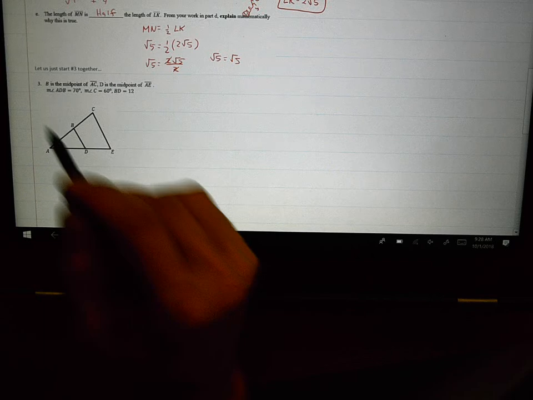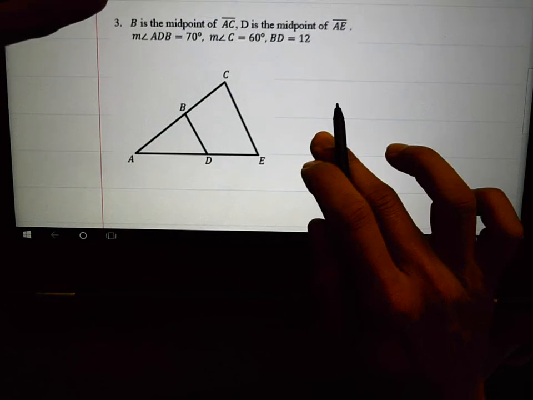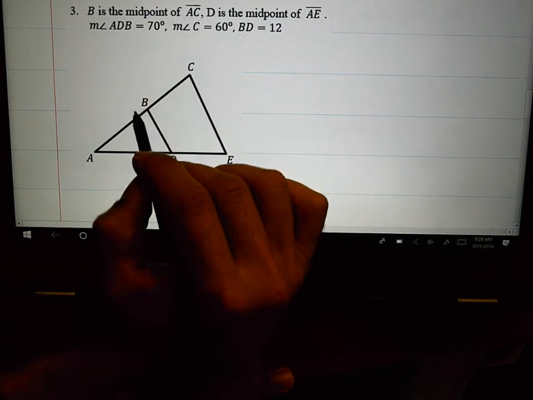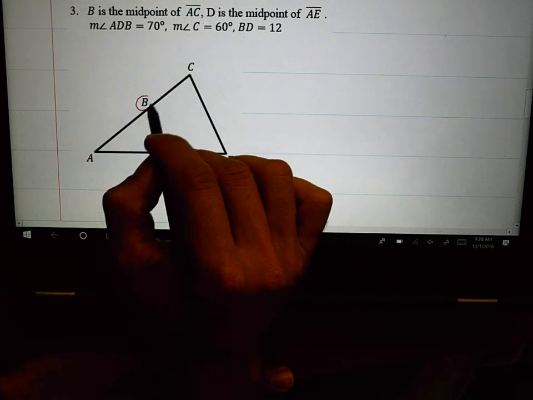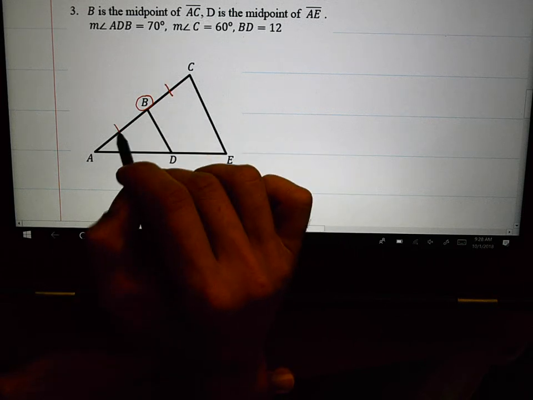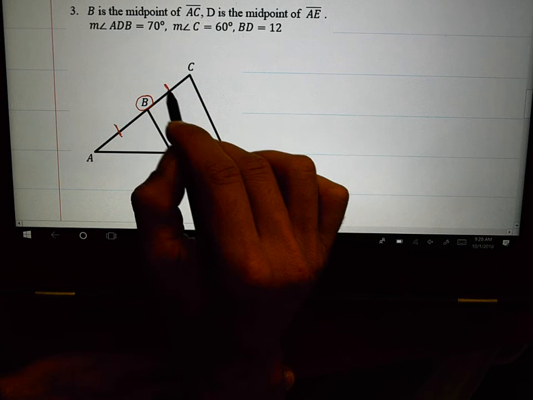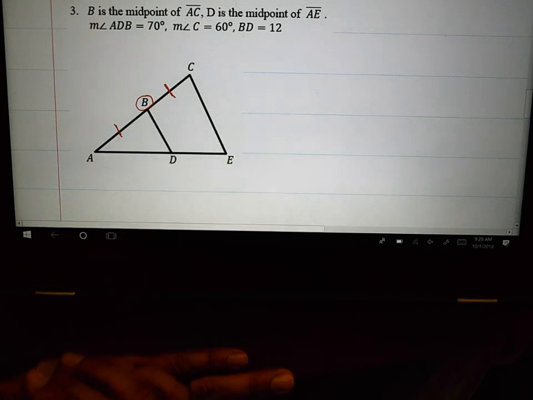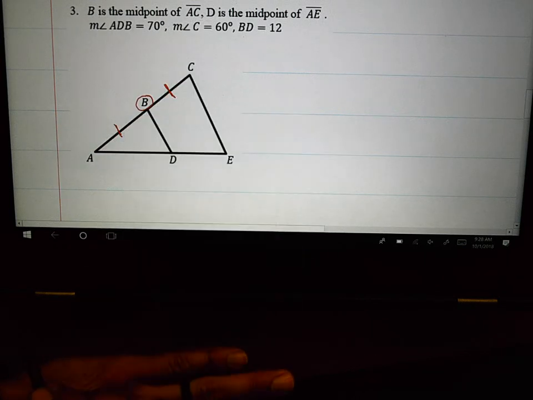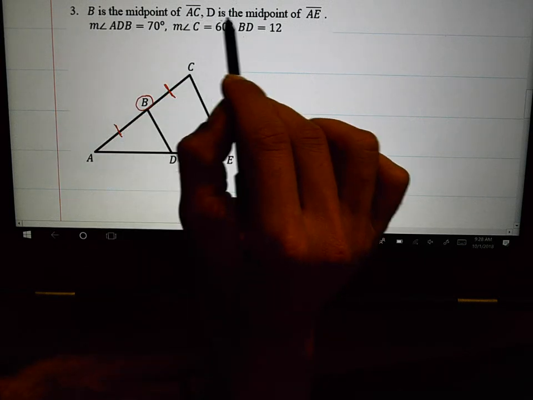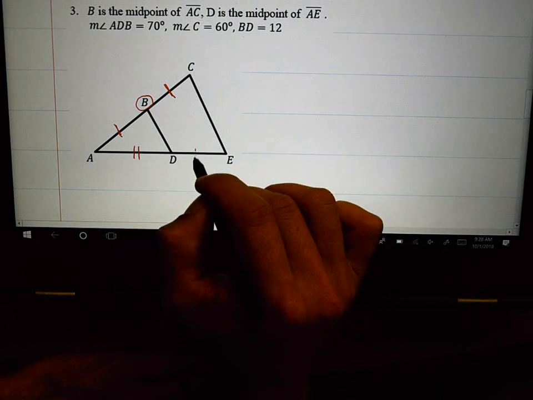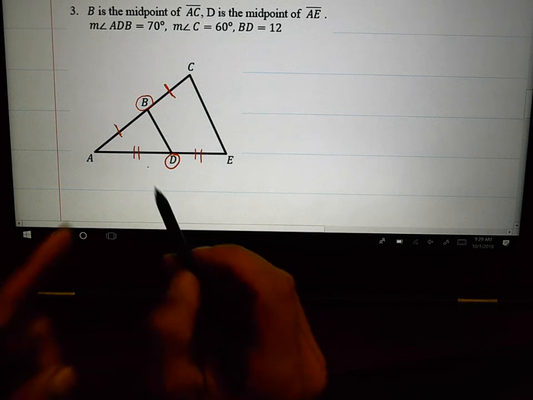Let's look at number 3. I'm going to start number 3. I'm not going to solve it for you. B is the midpoint of AC. If this is the midpoint, then what pieces are congruent to each other? Then BC must be the same as AB. You can add these congruent marks to number 3 because it says B is the midpoint of AC. It also says that D is the midpoint of AE. If D is the midpoint of AE, then AD must be the same. If this is the midpoint, then these two pieces must be the same thing as each other.